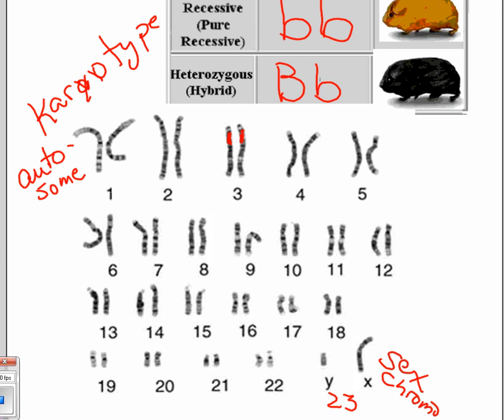So a karyotype shows us a photograph of the genes, of the chromosomes, and we know that certain areas on homologous chromosomes are going to be coding for the same trait. Now, the majority of the time in humans, we don't have just one chromosome that codes for these traits. Normally they span across more than one chromosome. But at this level, we're only going to talk about them being on one chromosome or another because it starts getting really, really complicated, but very, very interesting.